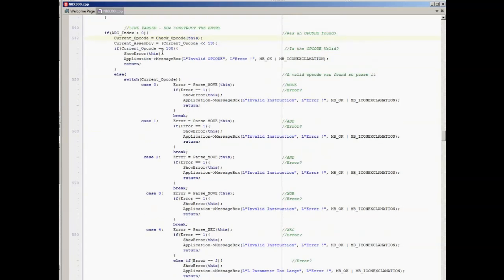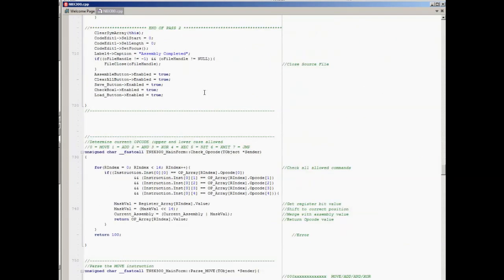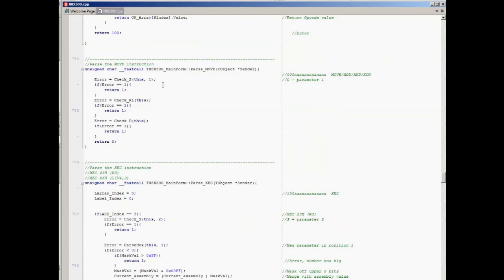The next part of the loop is to handle the opcode and the arguments that it's found. So it checks to see what the opcode was, that's the opcode field in the instruction structure that it's found, and then based on that it will call a handler for that particular opcode. If we scroll down to the first one, then it's this, and this is the handler for the move instruction. This is a fairly simple one in terms of the structure of the handler. It just calls a few helper functions, tells them where the particular field is.